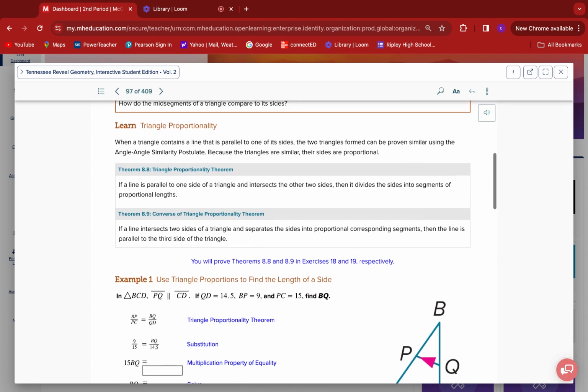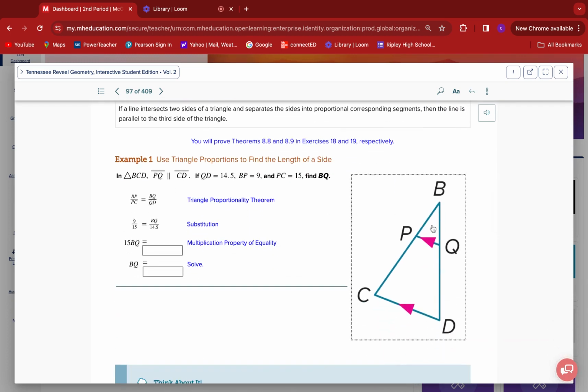So let me explain. In middle school, you have a triangle, one smaller than the other. You set up a proportion based on their segments that are proportional, and you cross multiply and solve. But in high school, you've got one inside the other one, and then you've got parallel lines. Well, what that means is if the lines are parallel, then their sides are proportional as well.